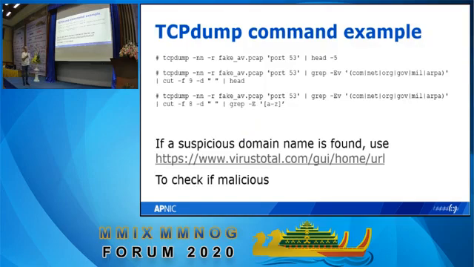If you do find an unusual one, it could be badsite.com as the URL, what I could do is then go to this web address here. How many of you used VirusTotal in the past? No? So VirusTotal allows you to submit files that you think are suspicious. It allows you to submit URLs that you think are suspicious. Now, because it's a global database, someone else may have already submitted it. And if someone else has submitted it, it usually means that someone's investigated whether it's safe or not. If you get a result back saying it's unsafe, then you're definitely sure that it's unsafe. Because I'm not an expert just looking at that, so I rely on the community.